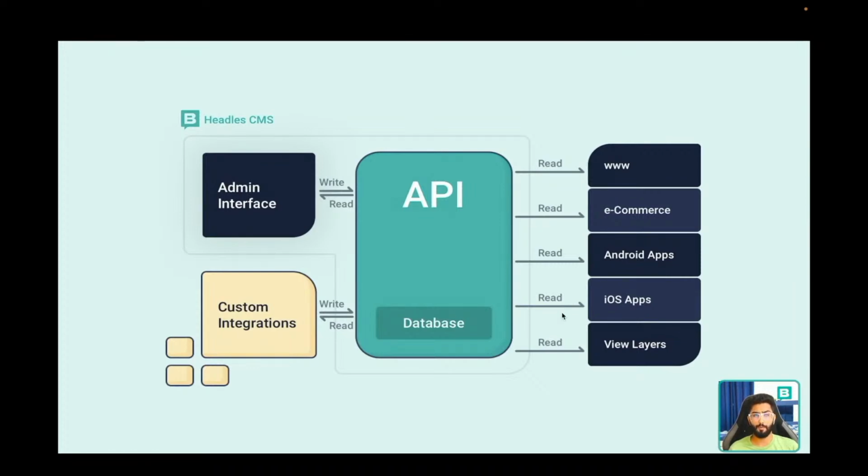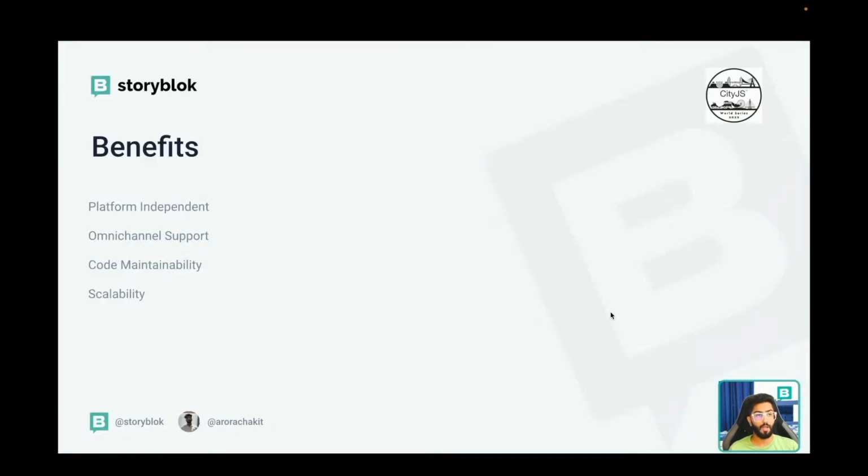Let's also see some of the benefits of headless CMS. So here are the benefits. I already kind of covered them, but here is the list. As I was mentioning, it's platform independent. Your content is getting stored at one place. It won't matter what you're using on the front end. You can even change your frameworks. You can even mix your frameworks in case you want to do that. And as I mentioned, you can get your content delivered at any place with any framework.